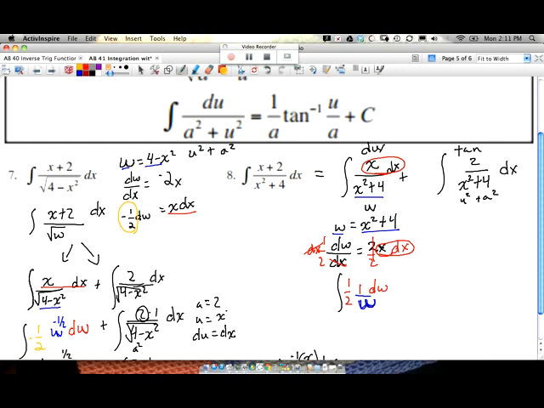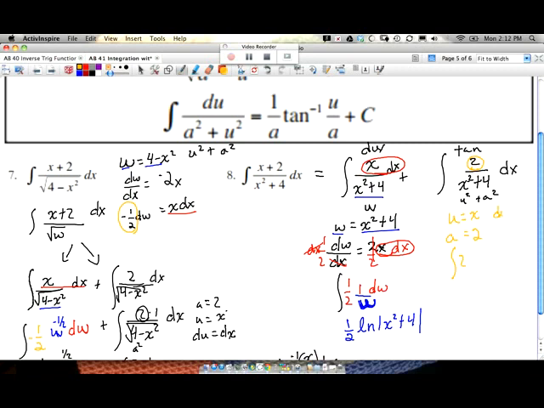Now for the second half, we're looking at more of a trig substitution here. The u is going to be just x. That was easy. The a in this case is 2, because 2 squared is 4. And notice that we're going to have this leftover 2 here as well. So we're really looking at 2 times, oh, and we should say du is dx, 2 times du over a squared plus u squared. So that constant just tags along. So that's going to be a 2, and we're going to have 1 over a.